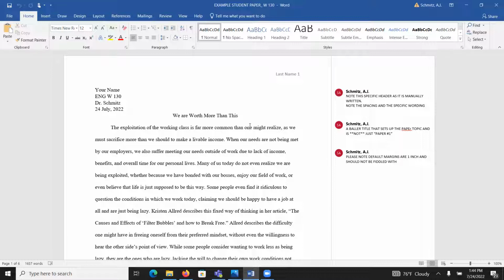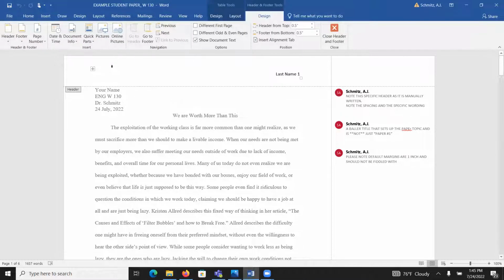Okay. And then as we move down, you will notice on the left-hand side, the header. Some students will use the header. I actively tell students, please don't set up a header, because when students set up a header, every single page has the header, and that is not within MLA formatting guidelines. You just need this information on page 1. So please, I am begging you, do not use the header function. As you can see here, it says header. Don't type all this information there. Please do not do that.